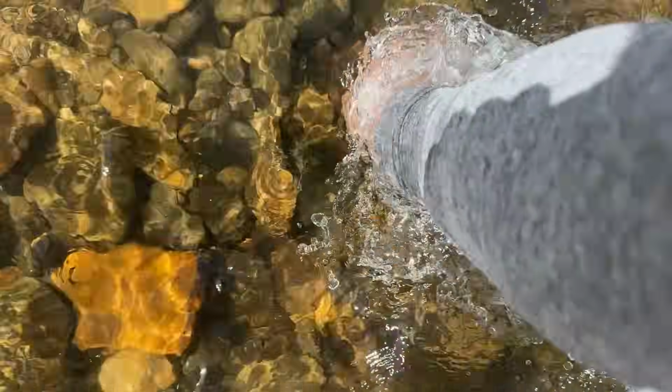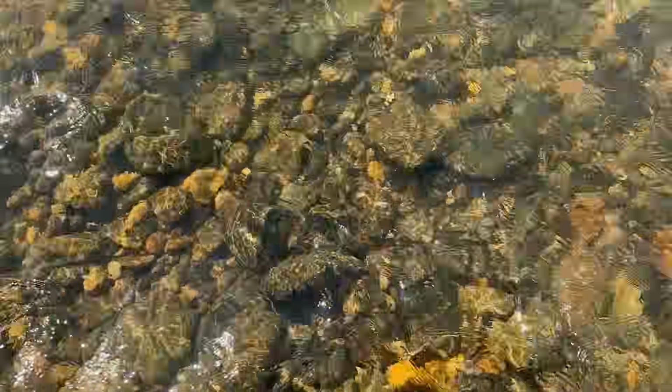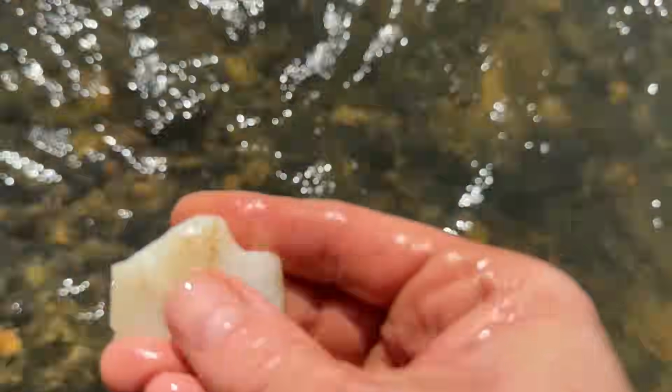See another interesting piece, or a couple of pieces over here. This one seems to be... Oh no, I thought it had a shape to it, but it was actually just underneath of a rock. It's that green bowl again. And then there's something that's an interesting shape, unless it's just part of it that we can see. Here we go. Yeah, just some milk glass.